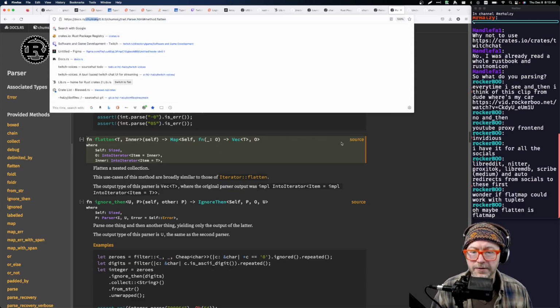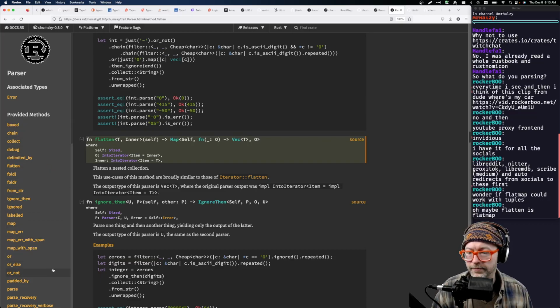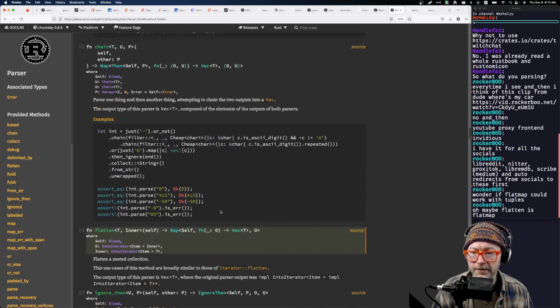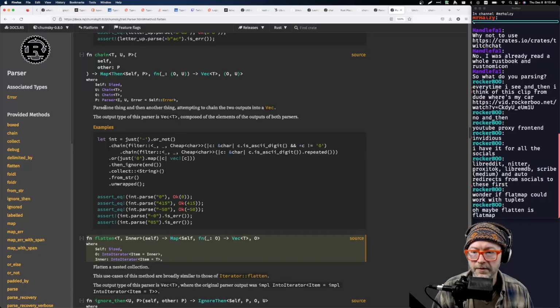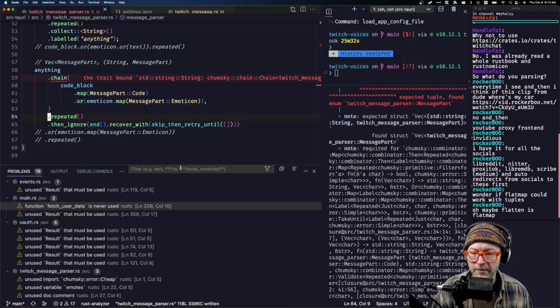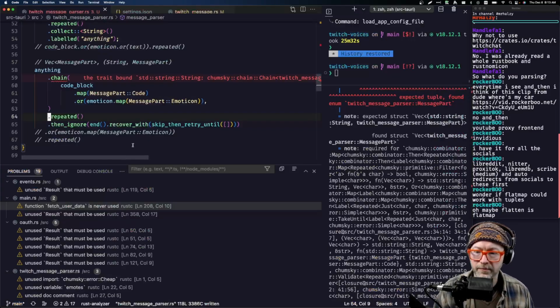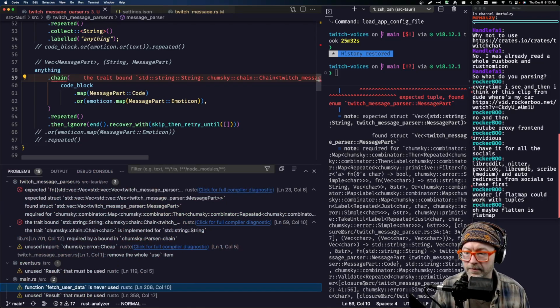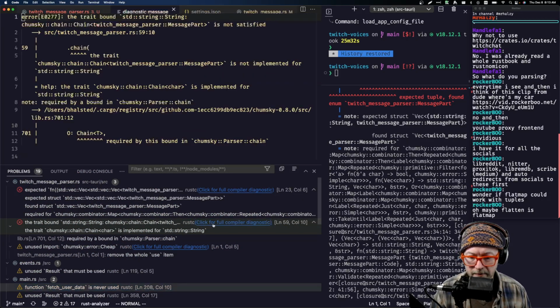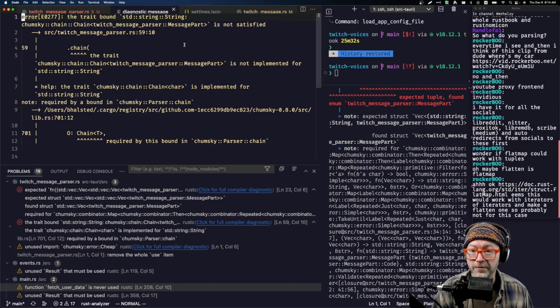Yeah, this is all in Chomsky, so they have their own sort of iterator-like functions. I wonder how many things we can chain together. What's it saying? It's not implemented for string. Oh, I see. So we need to map it first and then string. Okay.